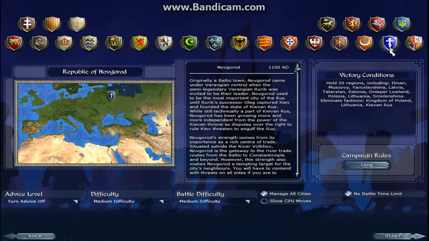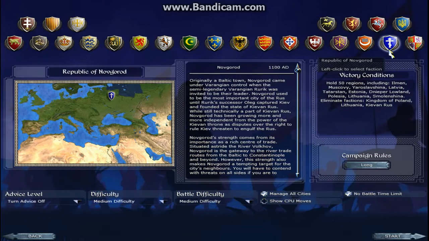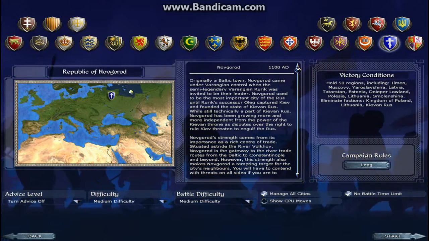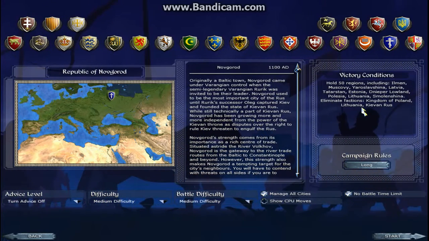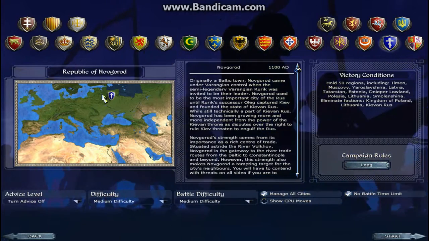Now, we have the Republic of Novgorod. Up here in the Russian territories, in Siberia. For this, you have to hold 50 regions, including these territories here. And you have to eliminate the factions, Kingdom of Poland, Lithuania, and Kievan Rus.